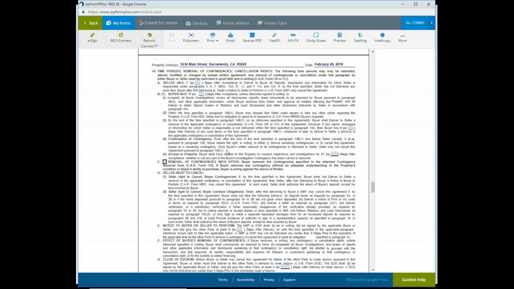Or they'll ask for highest and best. And then you send back, and they'll accept one, even though they might not even accept the highest and best. They'll just choose the one they want to accept. Or if everyone comes back, they might say, I'm going to give everyone another round of highest and best. In commercial, you see sometimes four or five rounds of highest and best, or sometimes they'll stop it at one.